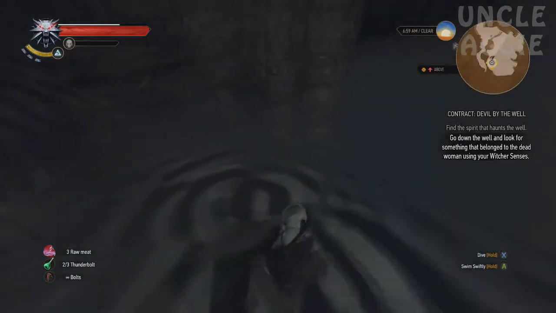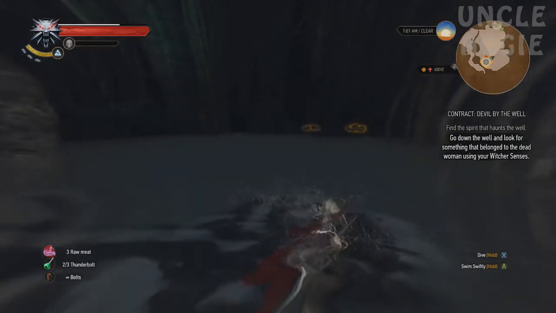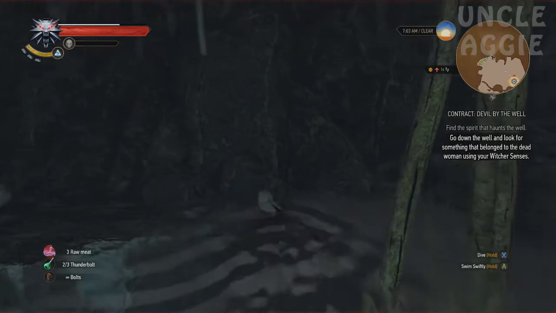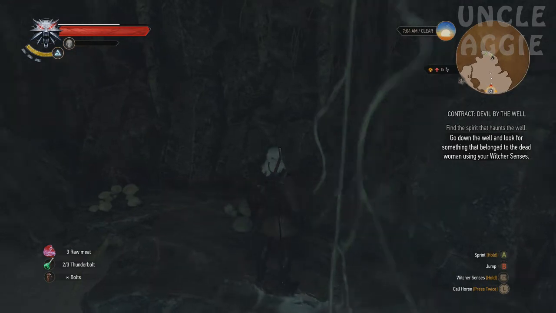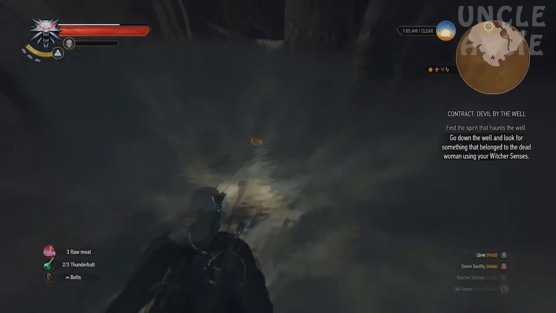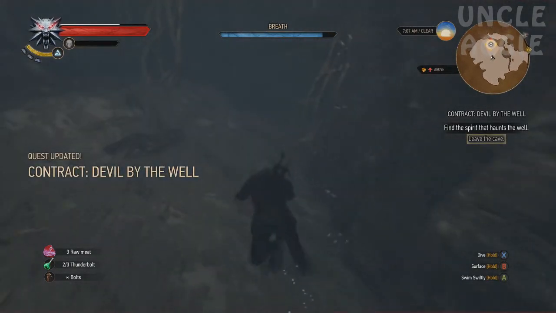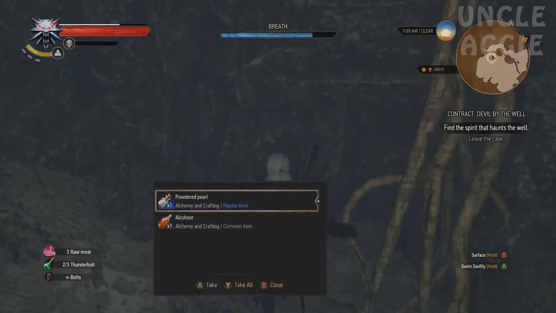Dead woman's bracelet. Where could that be though? Oh, actually, no, that's not it. It's just ingredients. Might as well get it. If it actually lets me jump up. Come on, Geralt. There's some stuff over there, but now I can. There we go. Oh, actually, something down there. Yay, I've got it! Leave the cave. I'll be sure to do that once I get this. Ooh, powdered pearl.